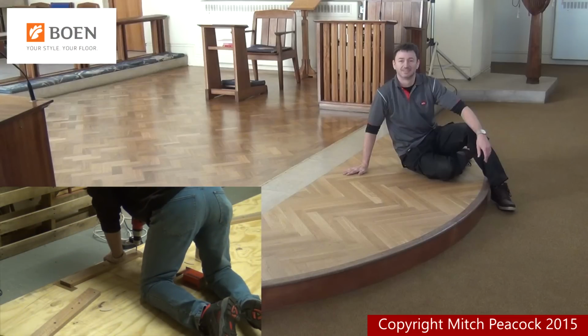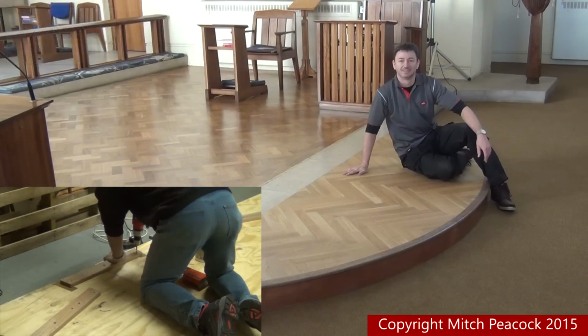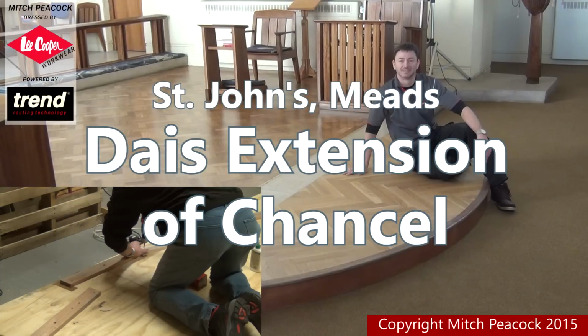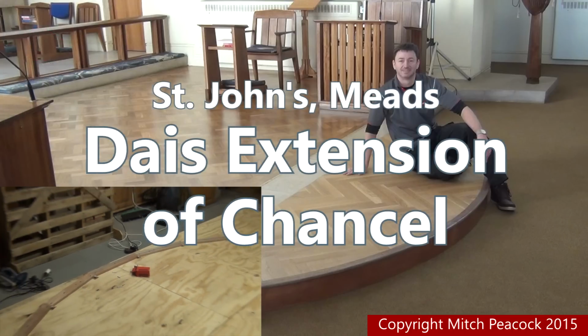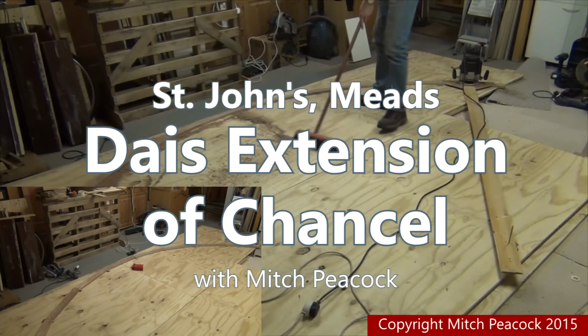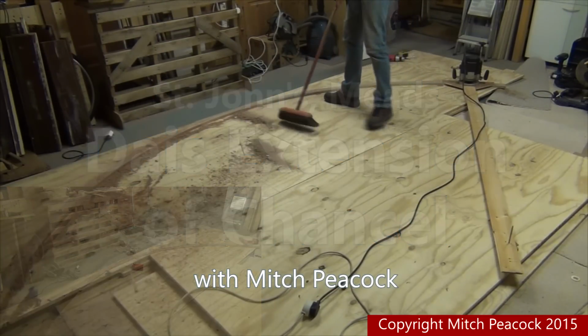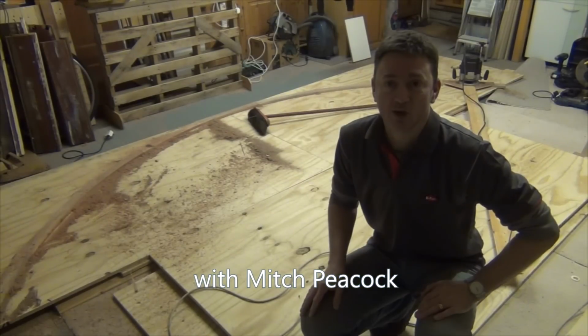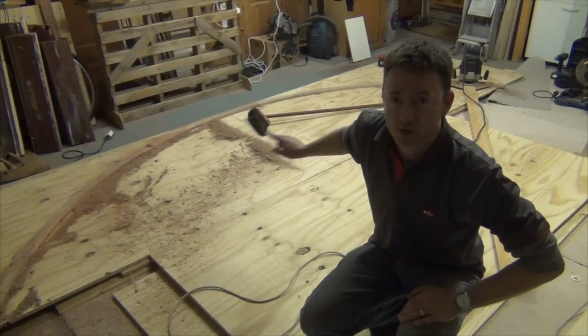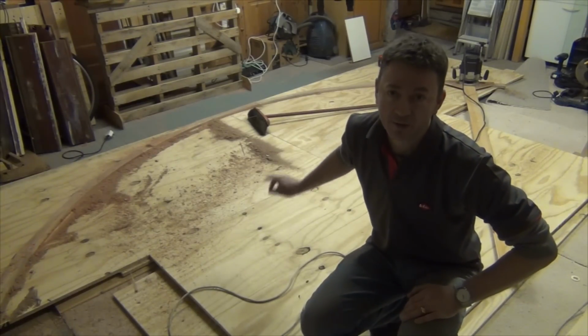Hi, last time I finished up by screwing down the sections that have been mitered and will form the nosing. Now I need to cut a couple of curves to turn this section of a polygon into a section of a circle. So I waited till the morning and I cut the internal radius. I'll have a sweep up now and then cut the external radius.